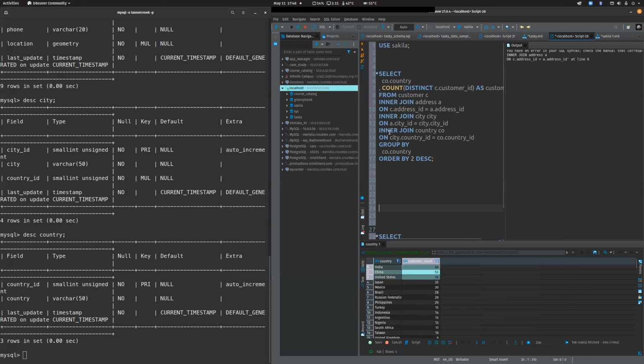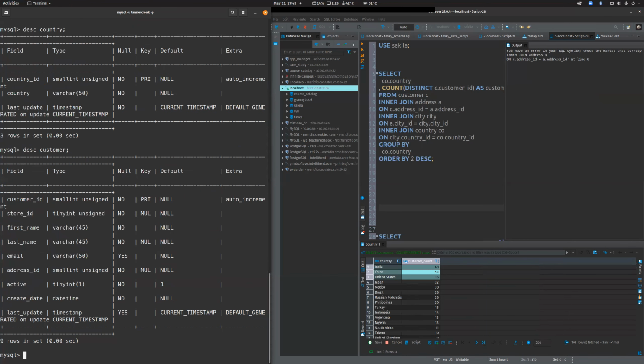So then, based on this data, we could make some strategic business decisions about that and so on and so forth. But then let's say that, what do we have in customer? We have create date. Okay, so then let's say I want to know how many people were added in each country by the date they were added, right?